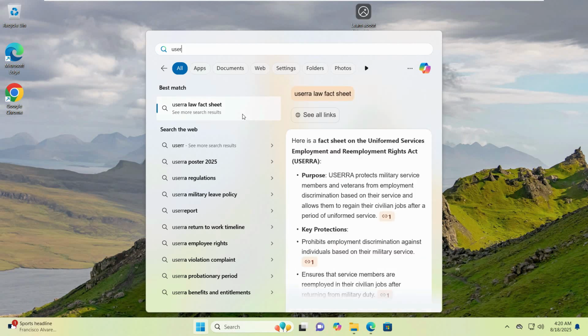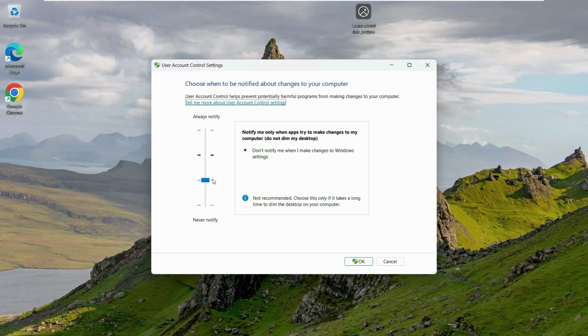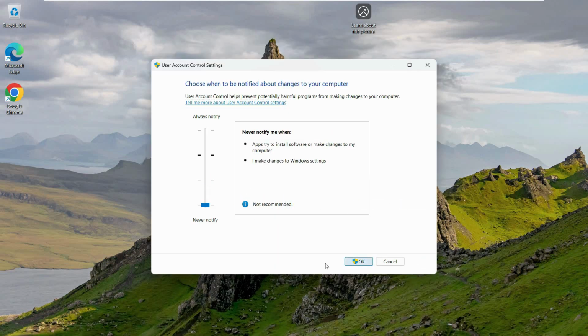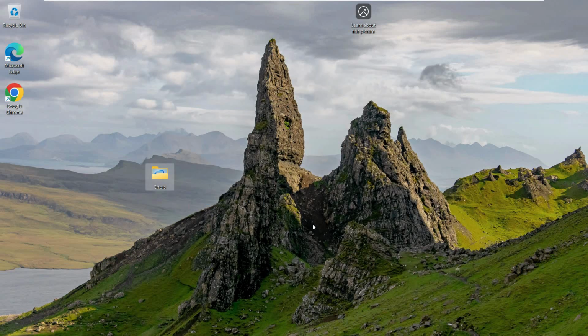So even then, if it is causing you problems, what you can do is go again into User Account Control, set it to never notify, click OK and click yes. After that, you might need to restart your PC, and then try to access that software or application again, and that should work for you. So just try this by yourself and I will see you in the next one.